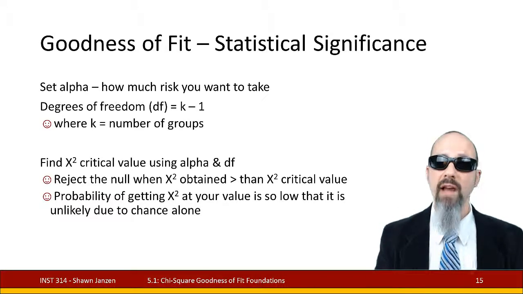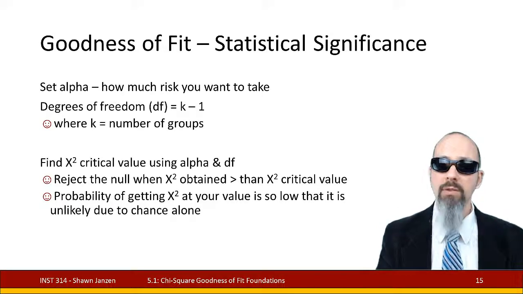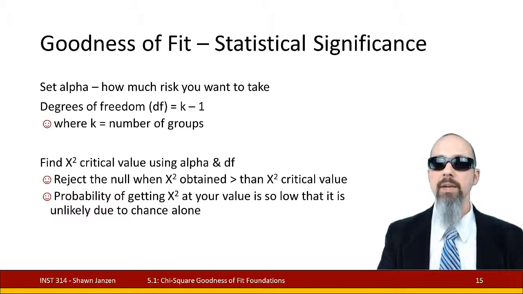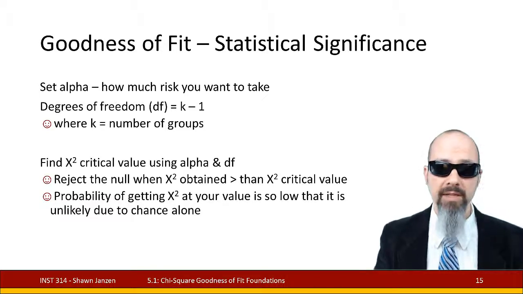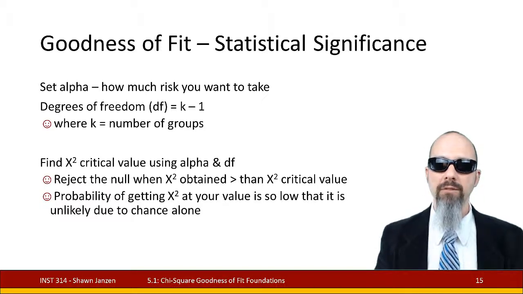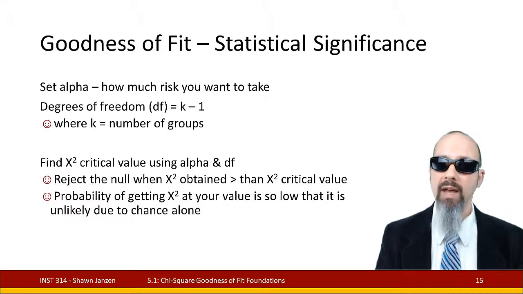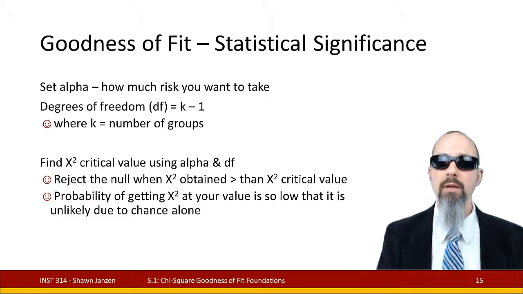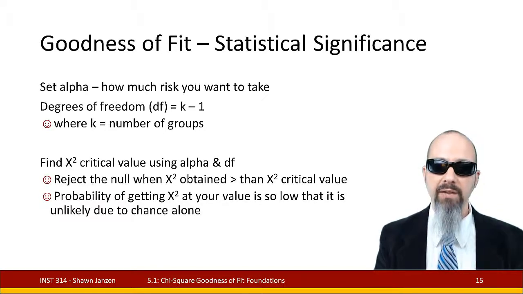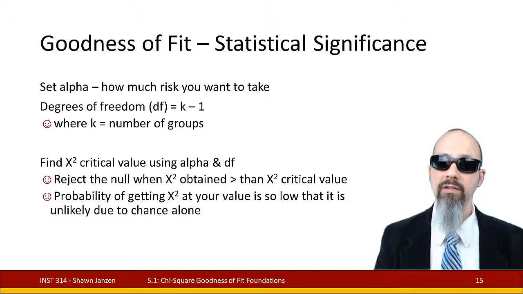Now, when we put this into the statistical significance testing for the goodness of fit, we have to set ourselves an alpha. Remember, alpha is how much risk we are willing to take, the total amount, our ceiling. Back to the speed limit analogy, the alpha is our speed limit. We also have the degrees of freedom. The degrees of freedom for a goodness of fit test is k minus 1, where k is the number of categories you have in your particular variable. Using the chi-square's degrees of freedom and the alpha value, we can find a chi-square critical value.